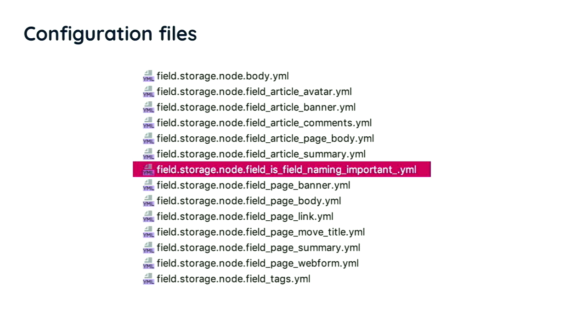You notice in this case, I can actually see that there are fields I wanted to only ever be on an article, and fields that I only wanted to be on a page, and they're all sorted beautifully. Except field_naming_important is just visually annoying, right, when you're looking through a large number of files.